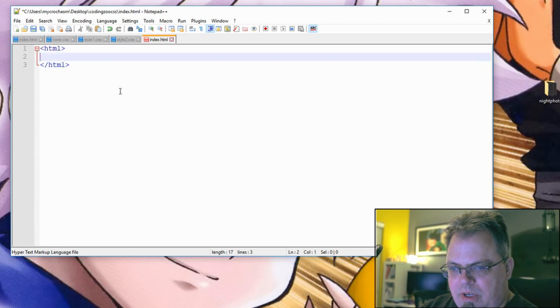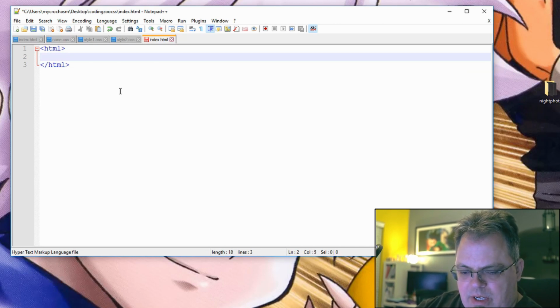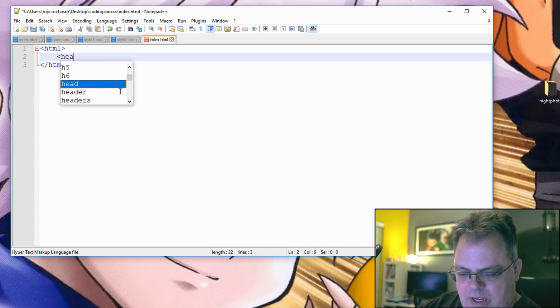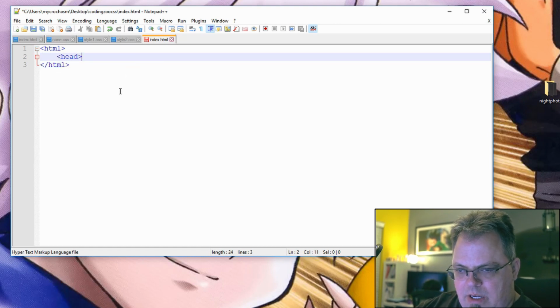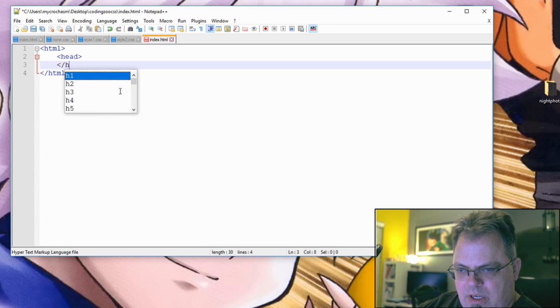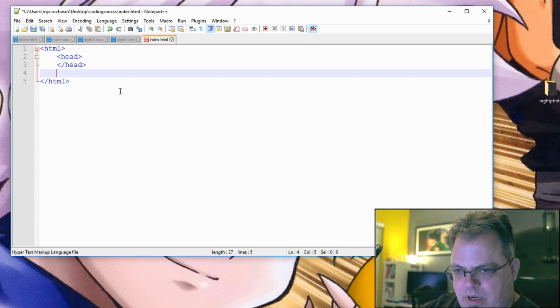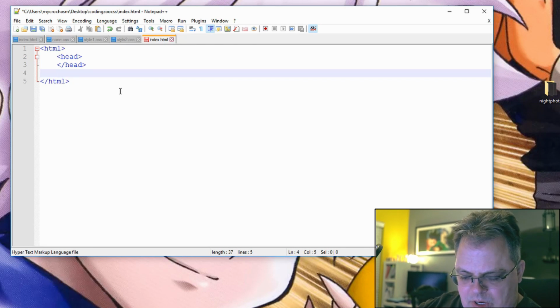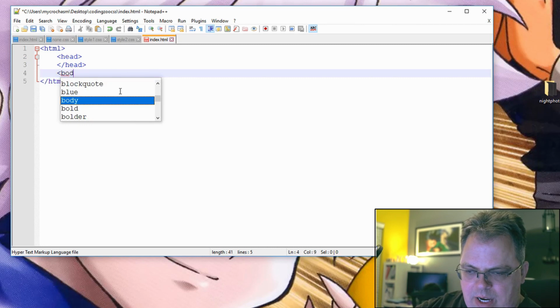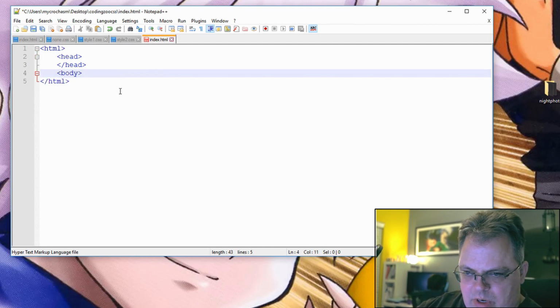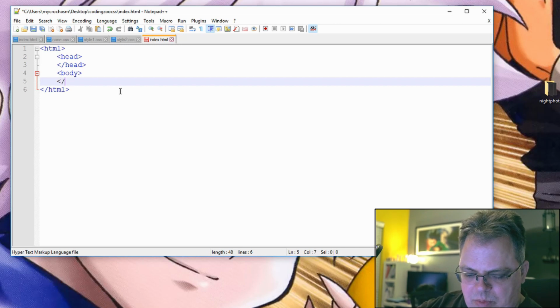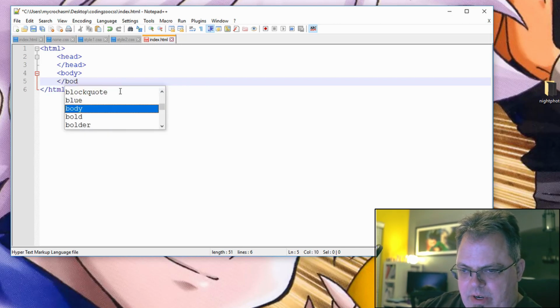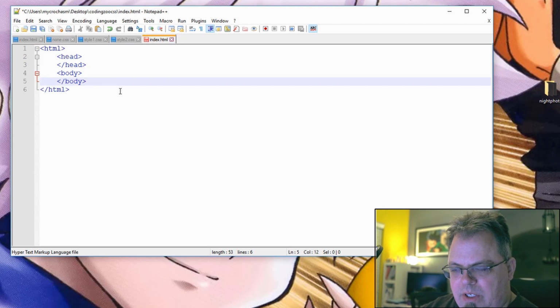So now I have 2 elements there. I'm going to go back underneath the HTML tag, tab out. I'm going to type in less than HEAD for head, and less than / HEAD to end that. And then I'm going to go down to the next row, and I'm going to type in less than and the body element. So BODY greater than, and then I'm going to close it off. So less than / BODY, and then greater than. So now I have a head section, a body section, and an HTML section.